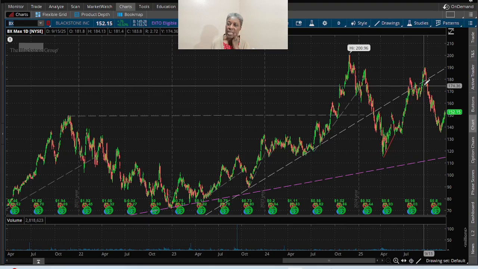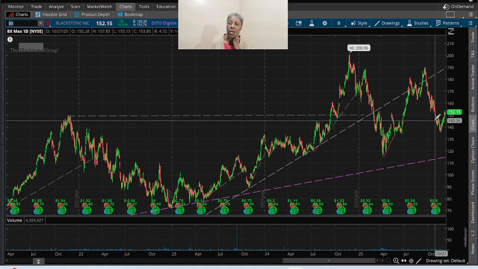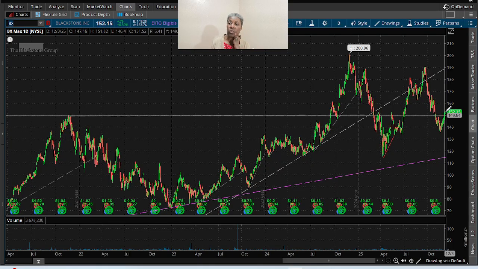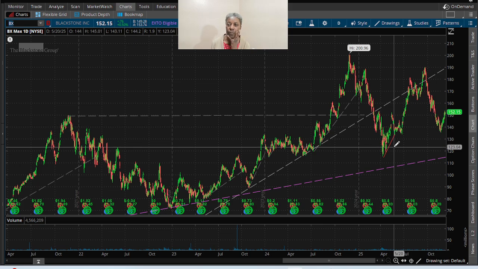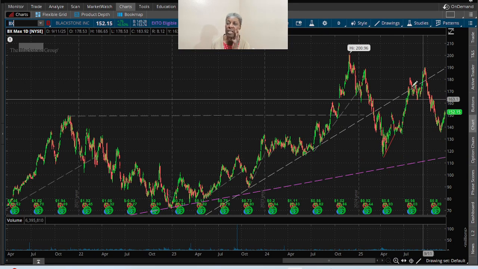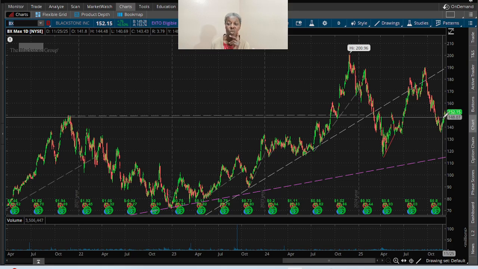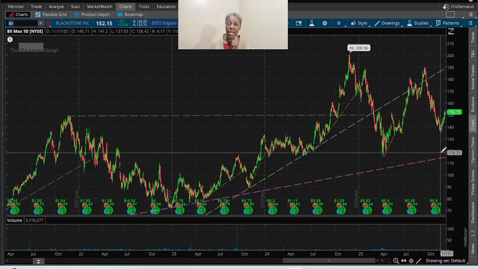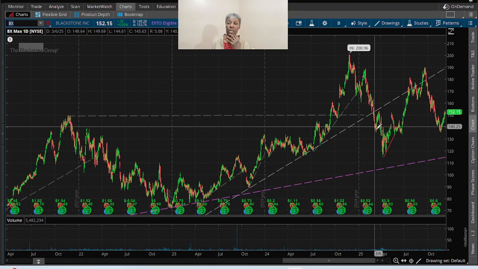So this pullback is a little bit higher than this one. It could well be that that's just how far lower it decided to come down, and it is on its way up, but it's going to continue doing those zigzags. We are just going to continue observing it. We didn't purchase it around here. It's still closer to the valley line than it is to the high, but buying it somewhere here, there is a chance it could pull back lower. Again, I'm not entirely sure, but it could well be on its way up.